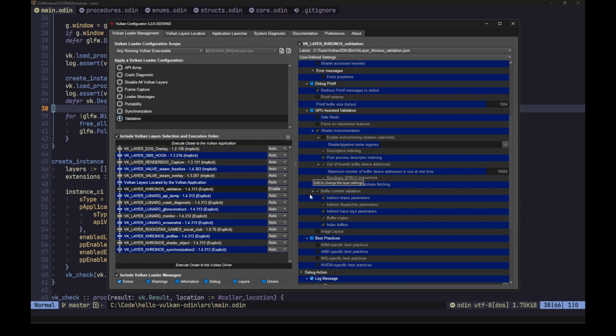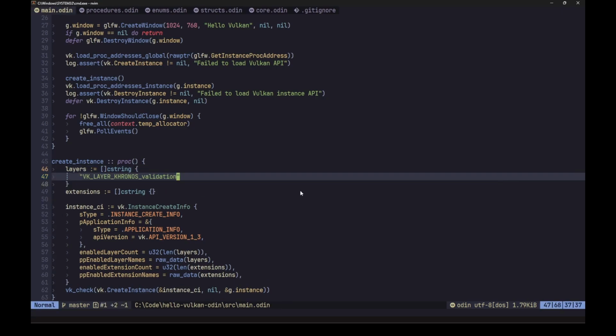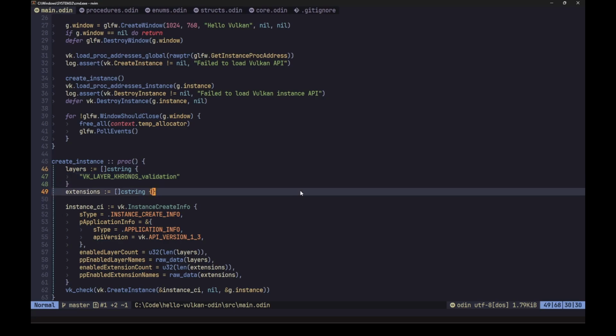This is the name of the layer that we need to enable: VK_LAYER_KHRONOS_validation. To do this, we simply add this C string to the layers slice. This should already enable some validation, and we can test this by, for example, adding an extension that needs another extension to work without adding that dependency.